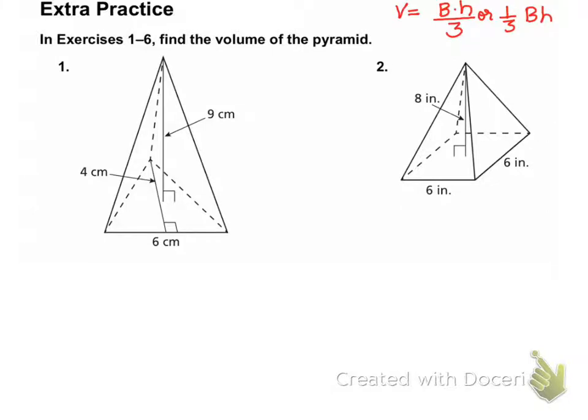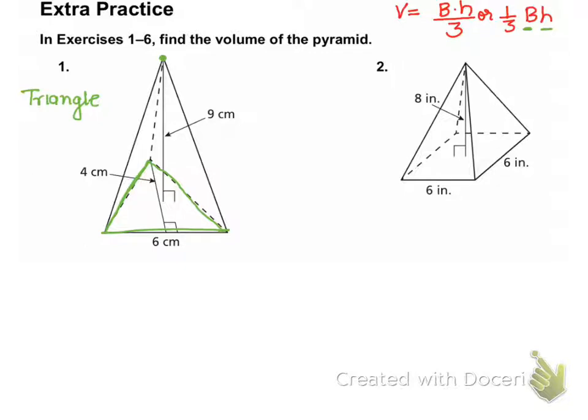So we're using this formula in this section. So let's move to that. So we need base area. Two things we are supposed to know. We need base area and height. So always let's start looking at the base. So first question, find the volume of the pyramid. So this is a pyramid. They're meeting here at apex. So let's find out the base. This is the base here. And what is the shape of the base? Base is a triangle. So it means we have to find the area of this given triangle.